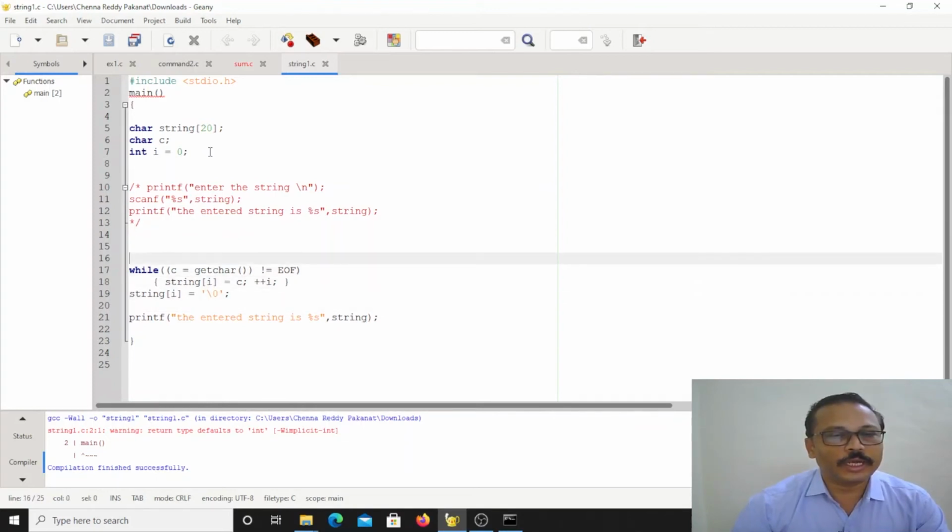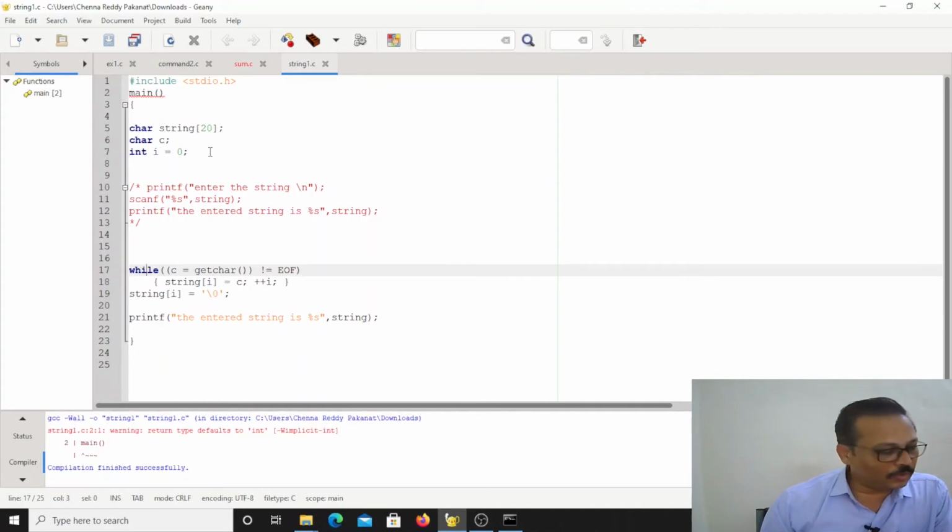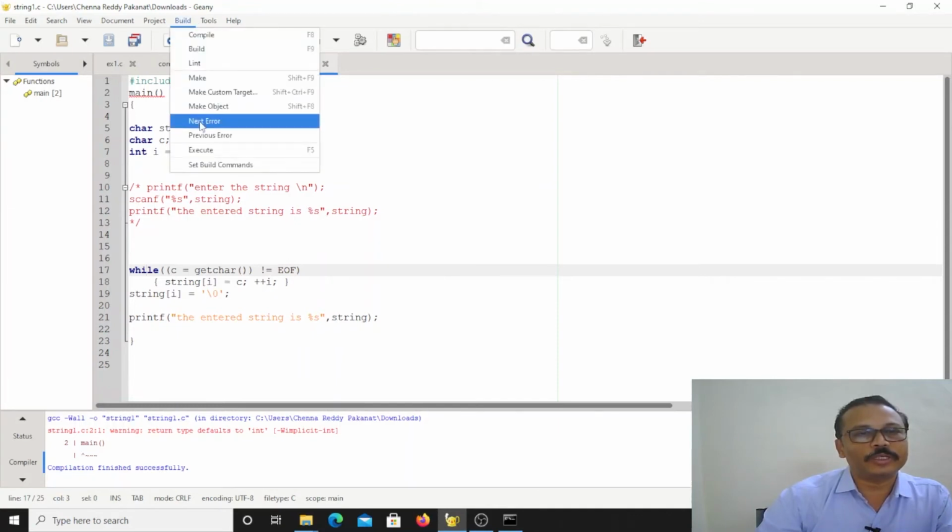C is equal to getchar. How to represent this getchar? Well, that is another issue. Okay, not equal to EOF. It varies. Let me experiment. Control C or Control Z should be there.